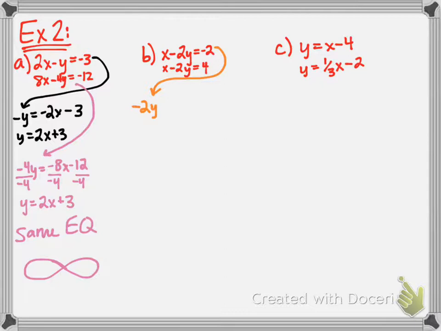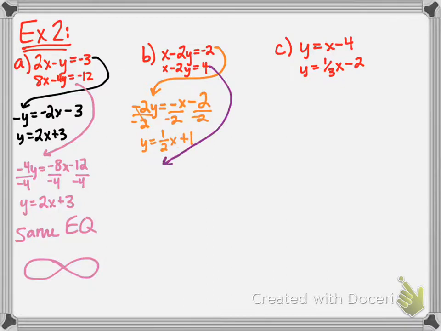Okay, look at part B. I'm working with that first equation first. And so I'm going to minus x from both sides. So that gives me -2y equals -x minus 2. And respecting all the negatives, I got to divide now, because y is being times by -2. I got to divide everything by -2. And I get y equals 1/2 x plus 1.